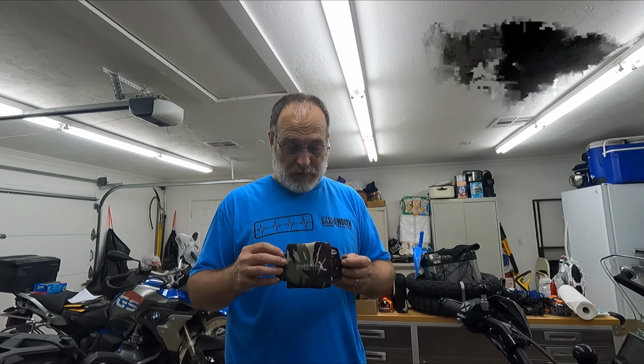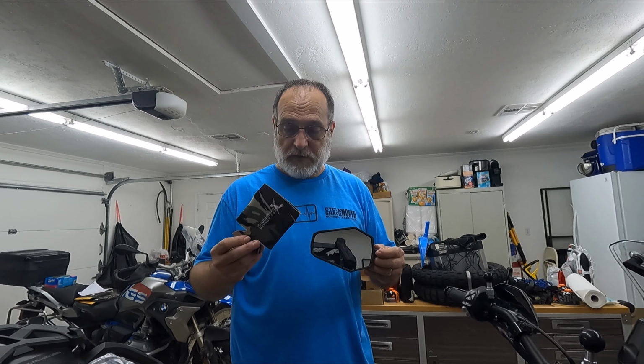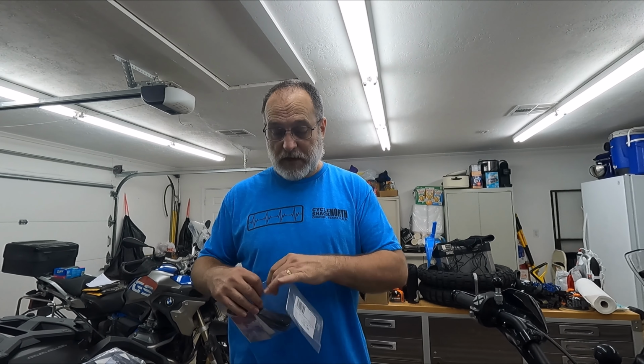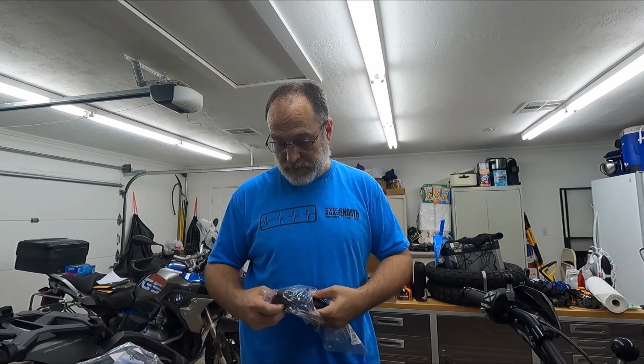Also, they don't include M&Ms like Bob's BMW, but we'll get over that. So they include these cool little Coke koozie, beer koozie things for your trip, just to protect the mirror. Not a zip tie, so I have to. All right.